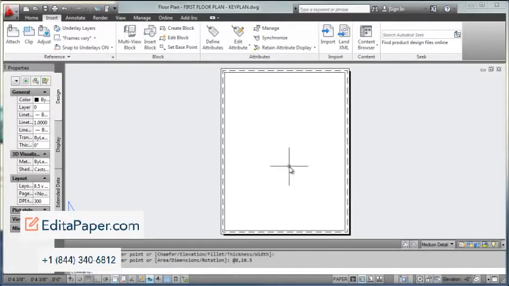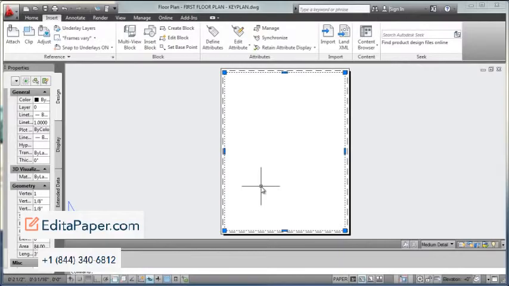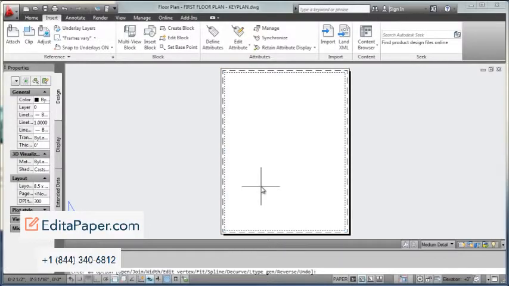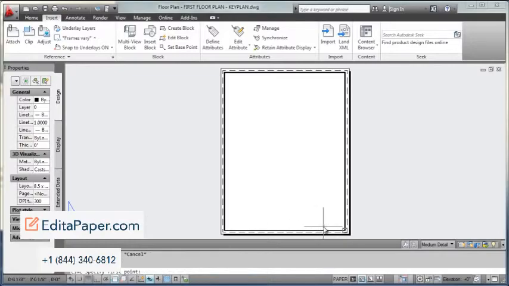You'll notice that now that I'm in paper space, I'm still working at 1:1, but I'm working at 1:1 in consideration of the piece of paper. So it's an 8.5 by 11 piece of paper. Those are the kind of dimensions I'll be working with here in a paper space environment.